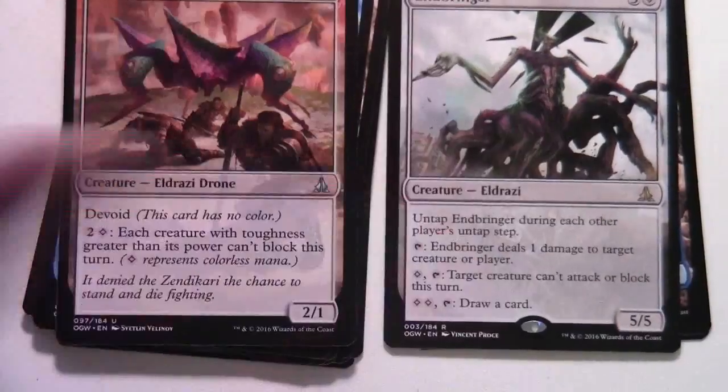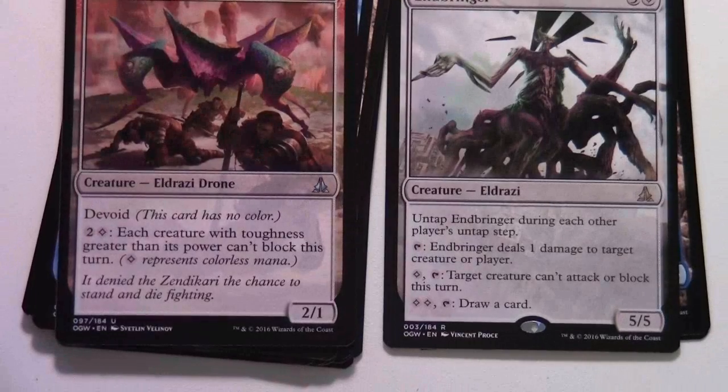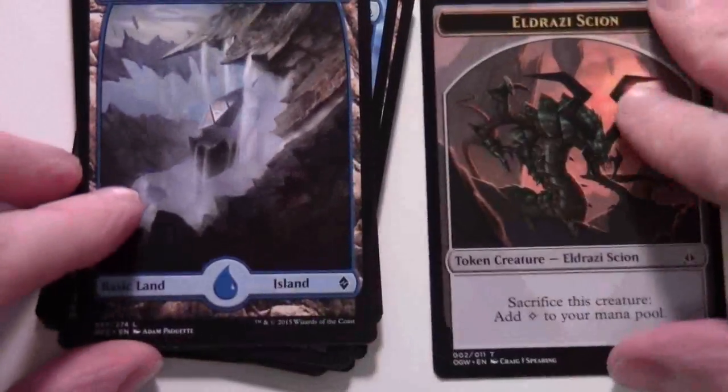So for 5 and 1 colourless, we get a creature Eldrazi, power toughness 5/5, untap Endbringer during each other player's untap step. Tap Endbringer deals 1 damage to target creature or player. And colourless tap, target creature can't attack or block this turn, and for 2 colourless mana, tap, draw a card. Island and an Eldrazi Scion token.